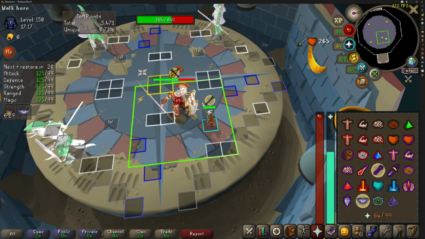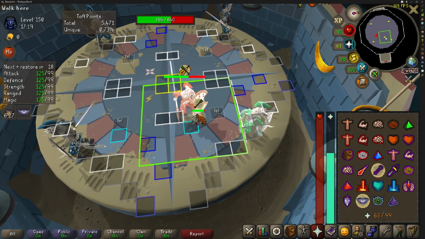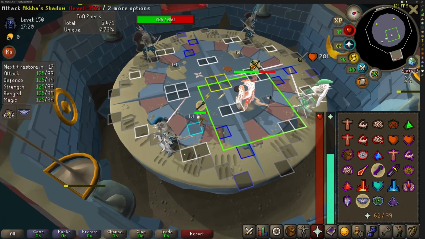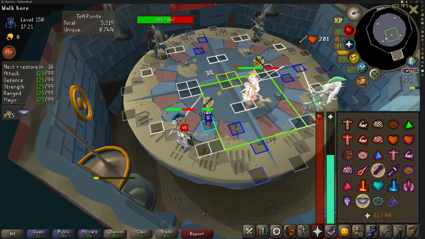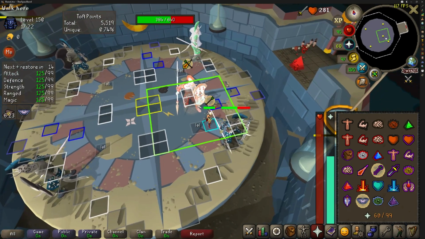We've actually done so much damage here that the next shadow has actually appeared before Akkha's even gone into his first proper special attack. So again, let's move over, keep your melee gear on and start slapping the next shadow. And do get ready in case he changes his combat style. You can just follow color coordination and you'll never get it wrong.